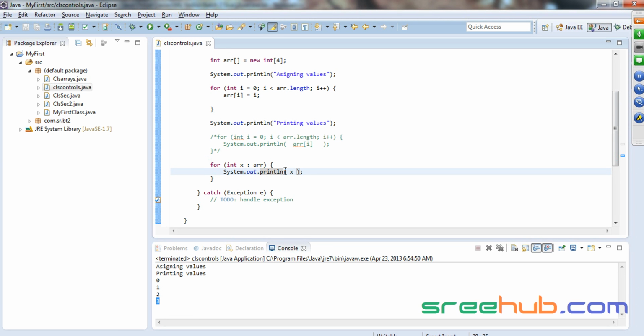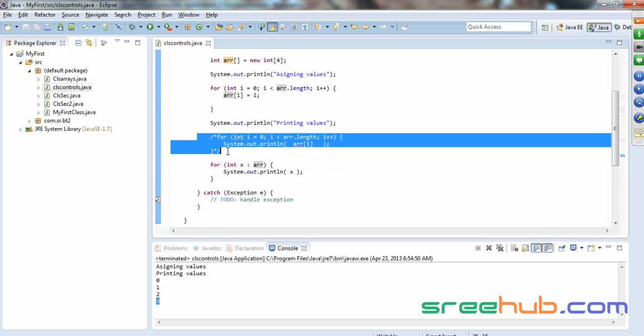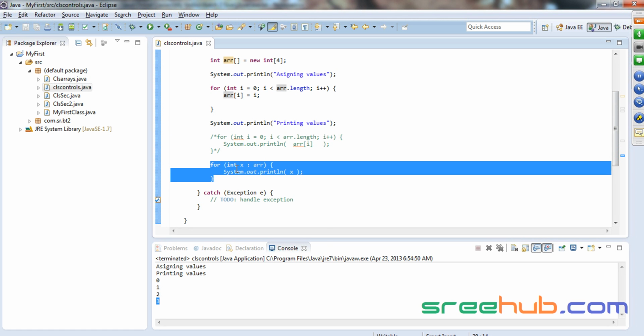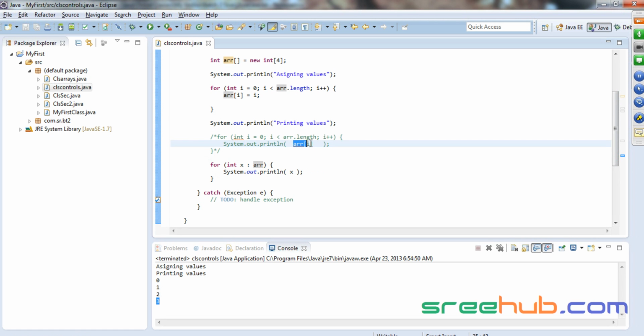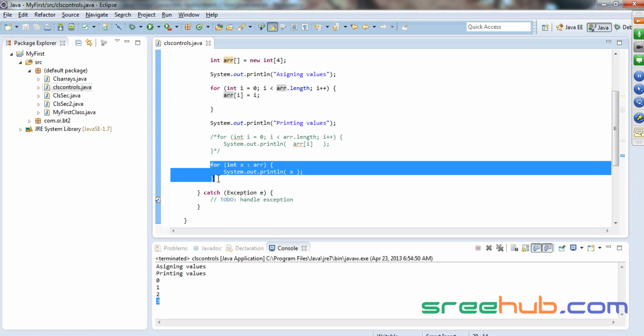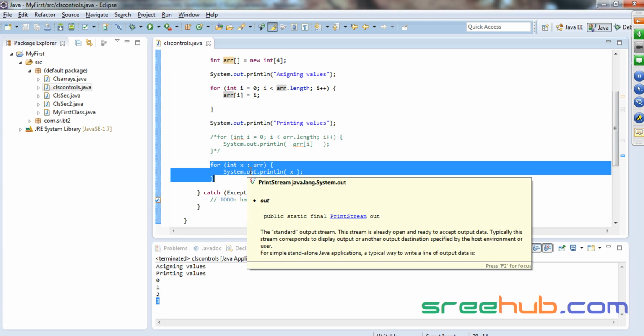So, this is how it is, and you will be using for each mainly for collections. When we come to the actual collections topic, it will be useful. Again, collections are nothing but advanced topics of arrays. We will be running that, right? But this is the syntax of your for each, right? You can use any one of them, but for each is faster than your for loop, because in for loop you are tracing through each and every memory location, which is an index here, right? But here you are actually touching upon your value, which is faster than your for, right?